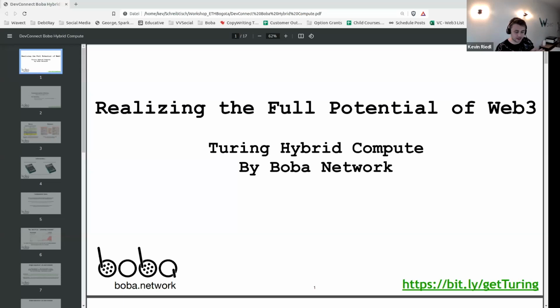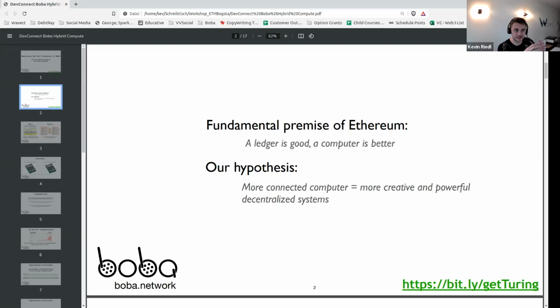Basically, the big USP here is that hybrid compute enables you to do off-chain calculations or receive off-chain data within one single atomic transaction. If you're a developer yourself, you know that with oracles like Chainlink, UMA, and others, you usually need to wait some period of time before actually receiving the data, which is usually based on the consensus model they have, to ensure that you actually get data that is true or real.